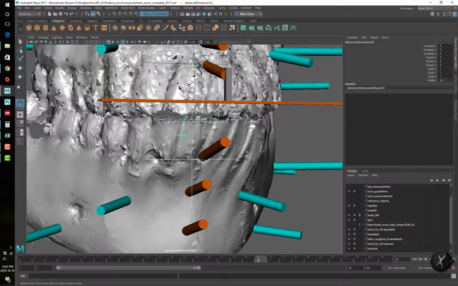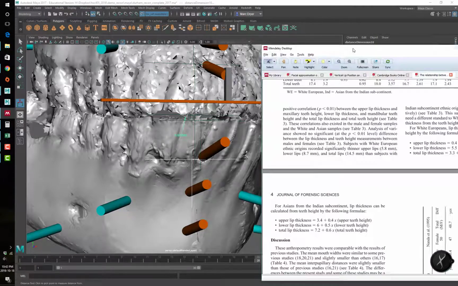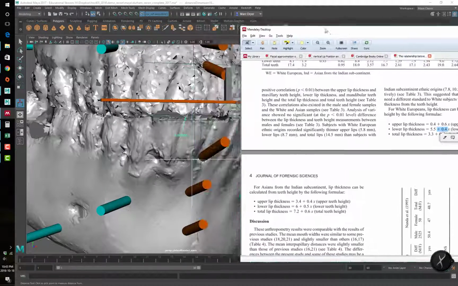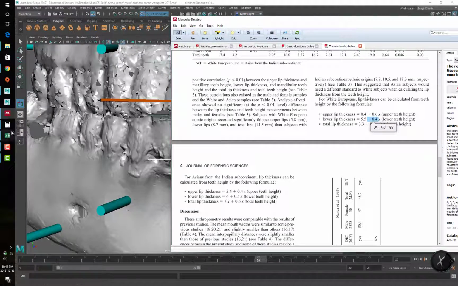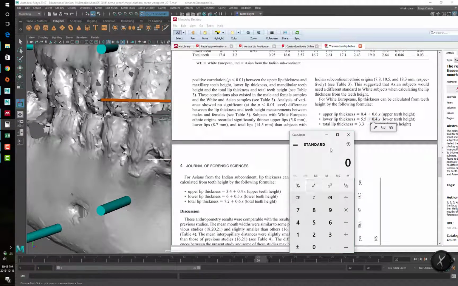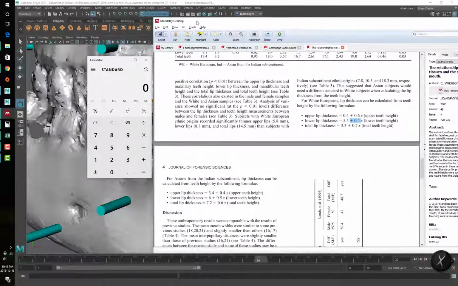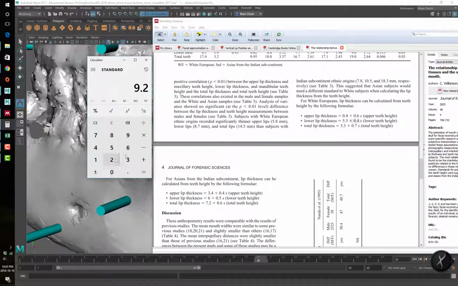So let's look at that measurement. Come over here. So we have lower lip thickness is that measurement times 0.4. Let's get our calculator out. What was the measurement? 9.2, so 9.2 times 0.4 plus 5.5.